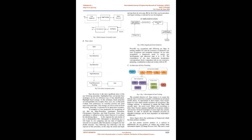This technique can be useful for disabled people in communicating through deliberate movements, such as movements of the face, eyes, and nose. Users that have simple disabilities might also benefit from computer access for everyday activities, for example, playing games and web surfing. The concept of eye tracking technology is used that continuously tracks the eye movement of a person by using a basic webcam and moves the cursor accordingly.